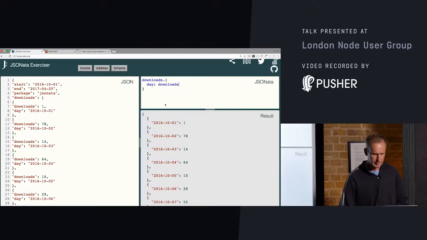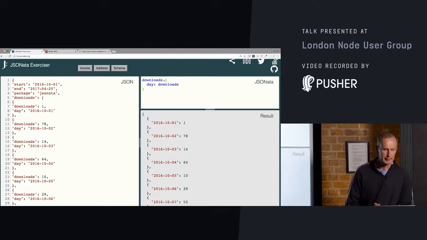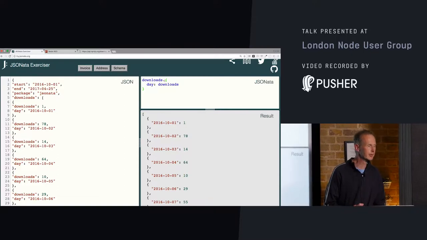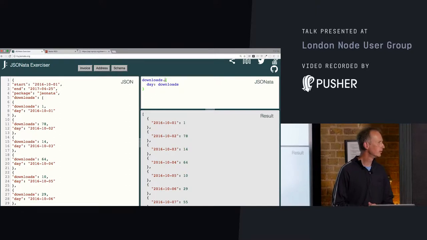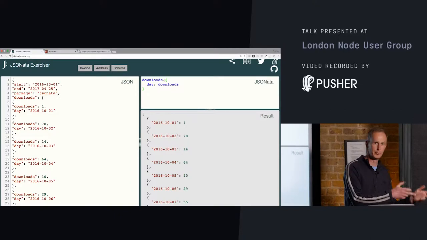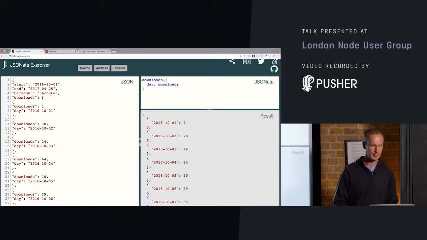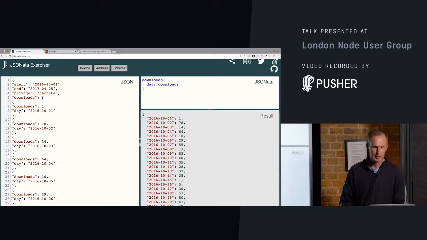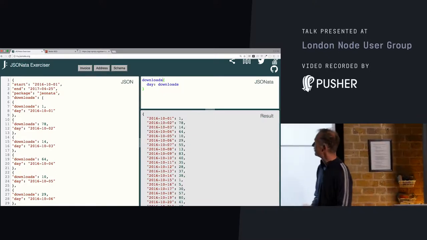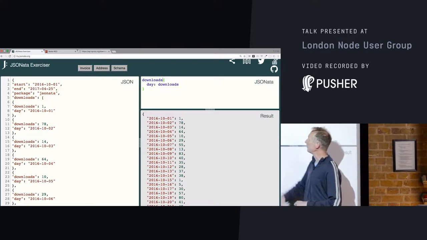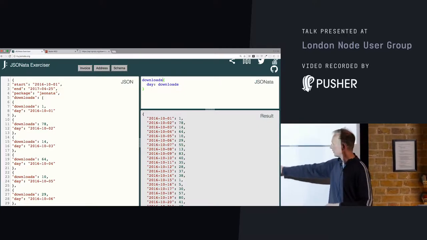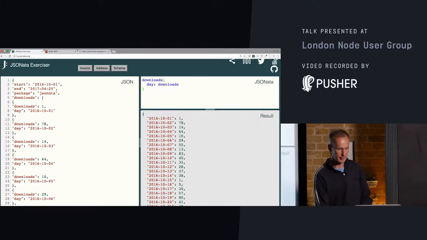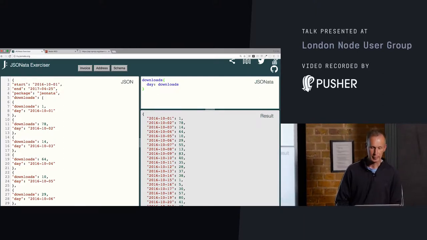And the reason that's generating an array is because of this dot operator here. Dot is really a sort of a for each. It's saying for each of my downloads, create whatever we're defining on the right-hand side. For each of my phones, give me the number. It's kind of a glorified for each. So if I get rid of that dot, now I'm just saying, within the context of downloads, please create me this structure here, this object. And so now we've got a single object with these name value pairs.